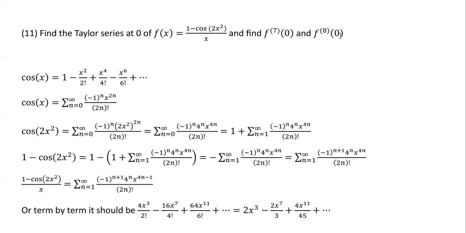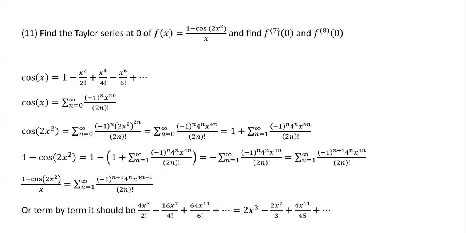Okay, so let me explain this one more time slowly, or kind of slowly, to how to evaluate these. Okay, so imagine we do the power rule 7 times to get the 7th derivative, okay? If you do the power rule 7 times on 4x cubed over 2 factorial, it would have gone to 0 already. You differentiate it 4 times, it already goes to 0. Okay? Now, if we differentiate this 7 times, what would we get? So we ignore the constant of minus 16 over 4 factorial first, okay? We would get 7x to the 6th, and then 7 times 6 times x to the 5th, and then 7 times 6 times 5 times x to the 4th. Hopefully you see the pattern.